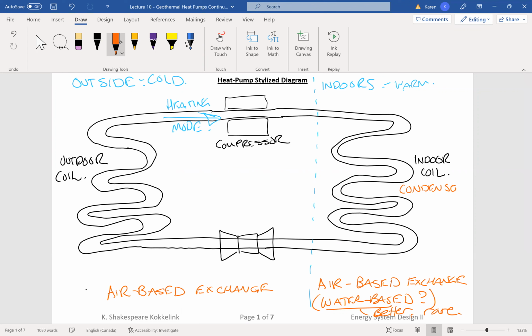That's a condenser, because it's a condenser in heating mode. That's your evaporator in cooling mode. If I want to cool, then I want to take energy out of this, right? Like I would have a liquid turning into gas and I would be stealing the energy from the room if I want to cool. But this is in heating mode. So I want to condense that fluid. It's easier to think about the evaporator.